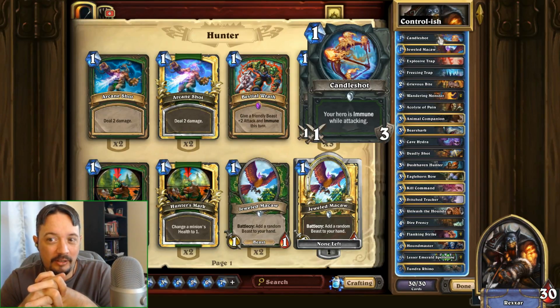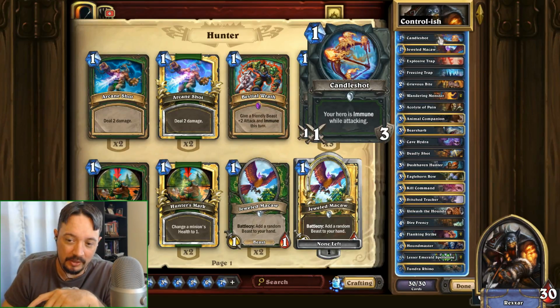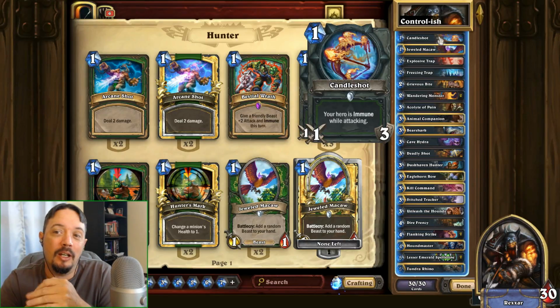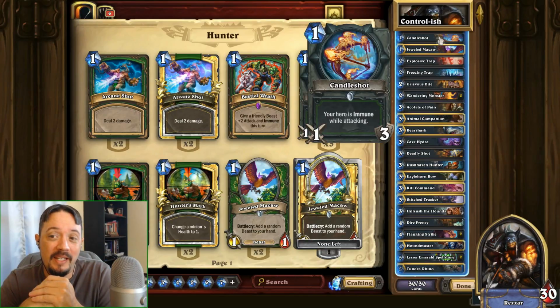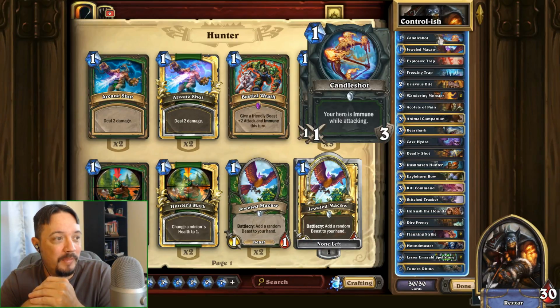Hunter is not a class that's set up real well for a control game. They've gotten some better cards in that aspect. But back then, I think my best win ever was with Control Hunter versus Control Warrior, old school Control Warrior back when they were a powerhouse, which was also my favorite deck to play, by the way, and actually beating it. So the deck wasn't awful. It just wasn't fast games, and it wasn't what people knew Hunter for.